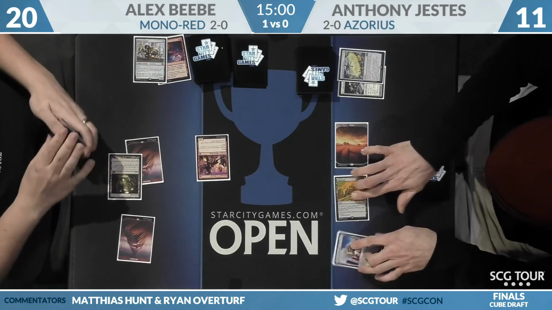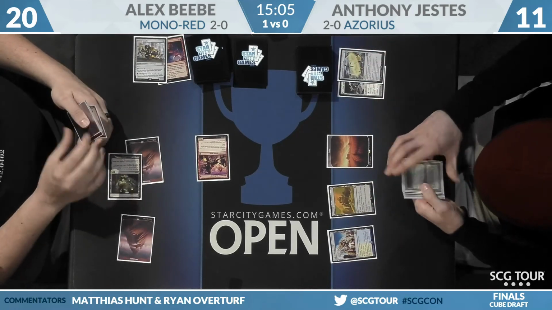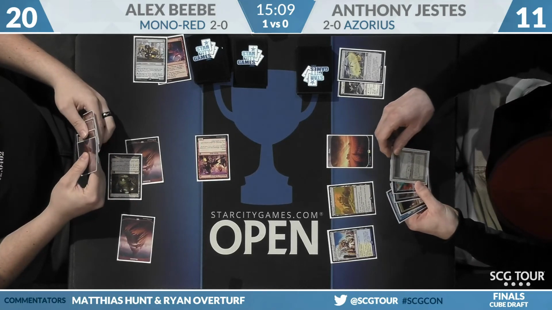Now, if he has a 4-mana play this turn, that justifies things a little bit, though there was no reason that he had to jam when he did. Anthony down to 11. Draws Tundra.